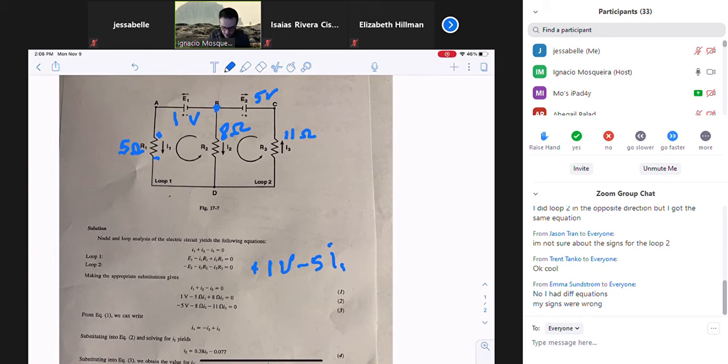Now we continue the loop, continuing this way, but when we encounter resistor 2, we're actually going against the current. We chose with the current to be negative, which is what you have to do, actually. That's not a choice. The choice is the direction of the current, but once you drew the current, now you know the sign. So in this case, I'm going against I2 when I reach that resistor, so I need a plus 8 times I2. So that's that plus there.